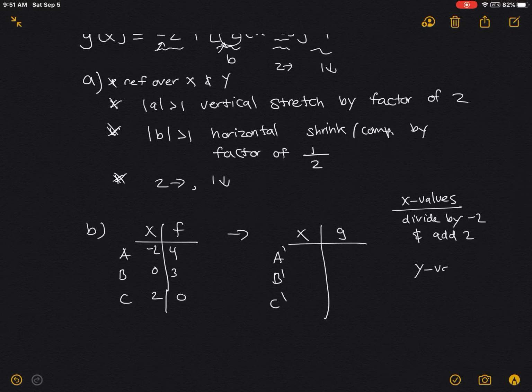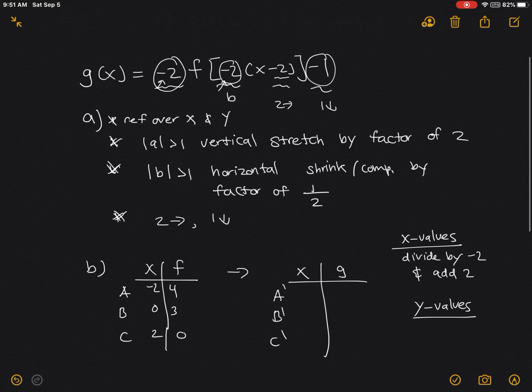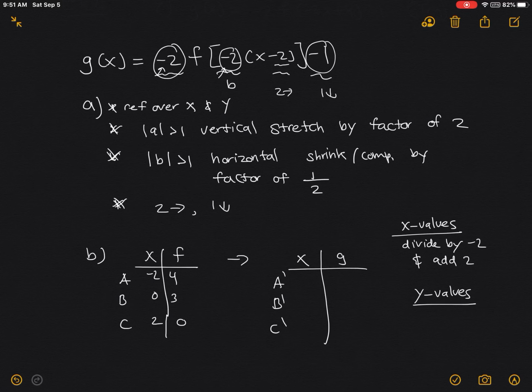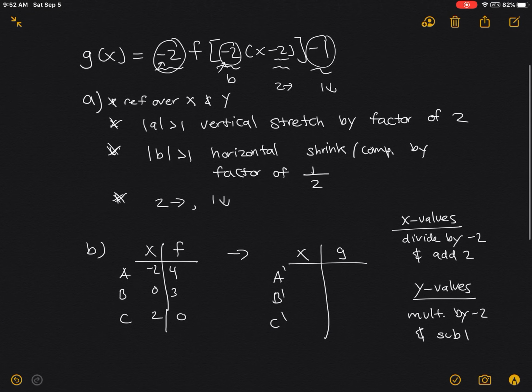And then you're like, well, what do I need to do with the y values? You just look at what's outside, outside the brackets or parentheses. So this number, -2 right here, indicates I need to multiply, and this -1 indicates I need to subtract 1. So multiply by -2 and then subtract 1. You're like, where are you getting all these rules, Mr. Zhu? Go back and look in the first page where I had the rows of notes from 1 through 6. In the very last column, I wrote the coordinate rule. Those are where the rules come from.